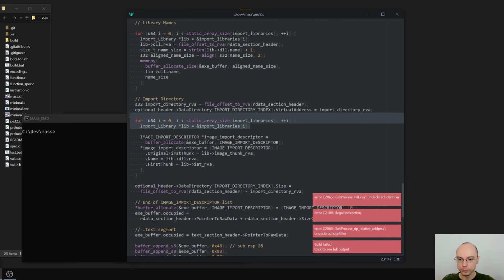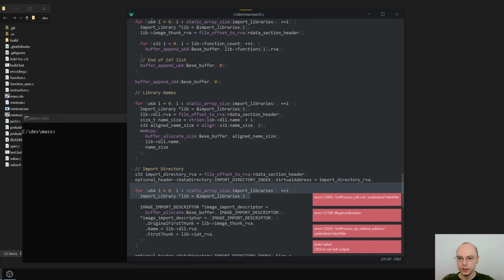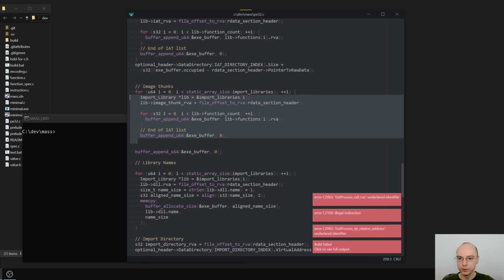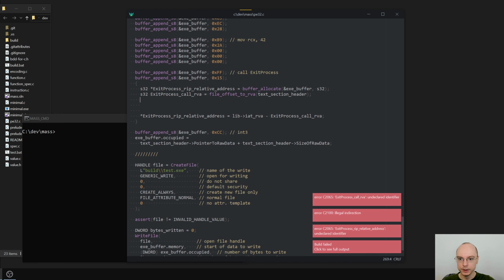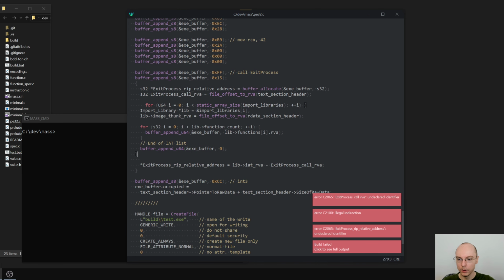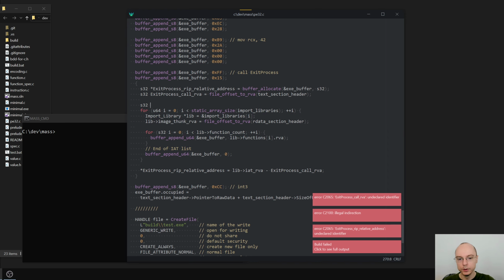So we go to library, in fact, where's a double loop? So we'll need to do something like this. We say S32 function or exit process pointer array is 0.